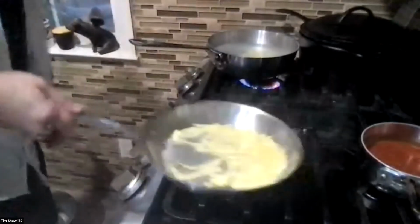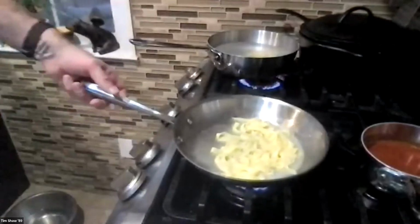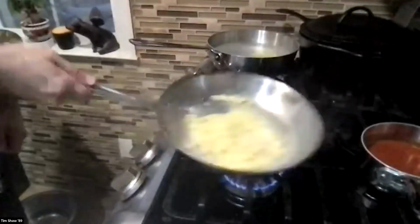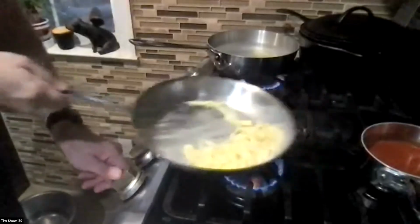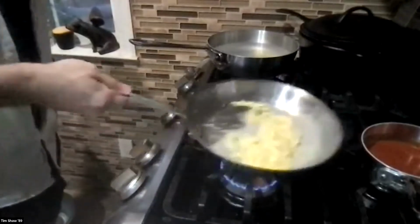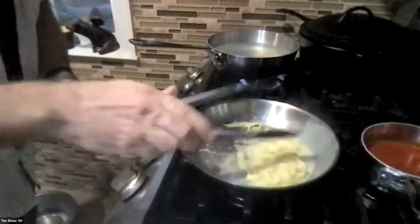And what I'm going to do is the pasta is going to finish cooking, so it picks up the flavor of the butter, it picks up the flavor of the salt and the pepper, and then you put it in and the cheese is going to melt. And this is how you can tell whether you have a good cheese or not. Pre-shredded cheeses tend to have a starch on them. That would have clumped up and made one big ball.